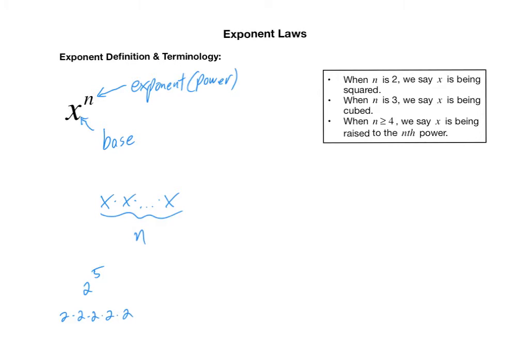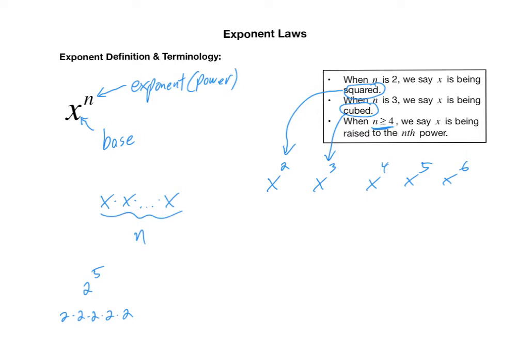Now, there's some terminology that often goes along with this. If you have a second power, for example, x squared, people use the word squared to represent the second power. You could say x to the second power, or you could say x squared. If you have an exponent of 3, you could say x to the third power, or there's a special name for that one. We say x cubed. And in general, although there are some other names, whenever n is greater than or equal to 4, so if you had x to the 4, we typically aren't going to use a special name for those. We're just going to read this one as x to the 4th power, this one is x to the 5th power, this one is x to the 6th power.